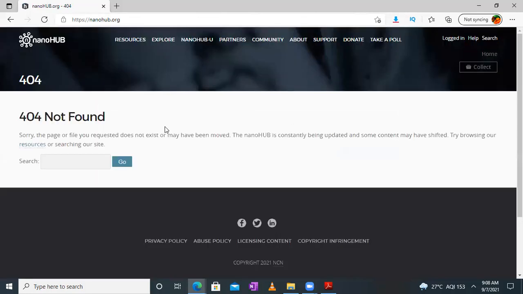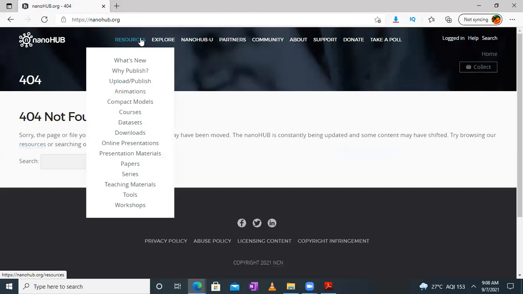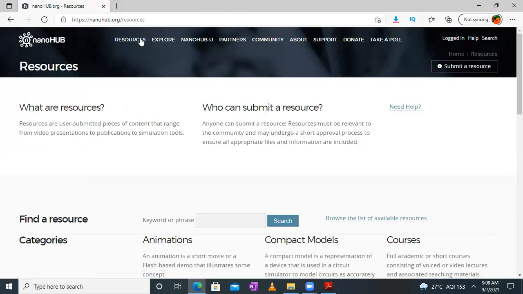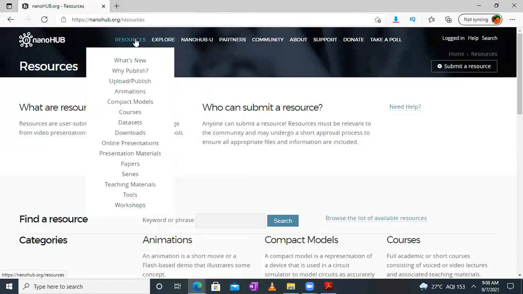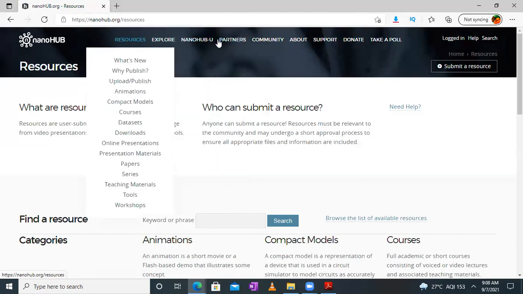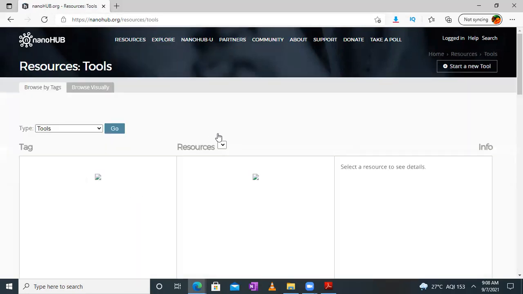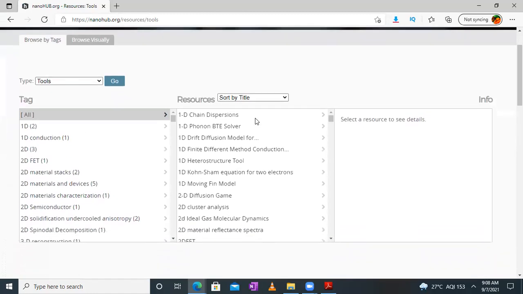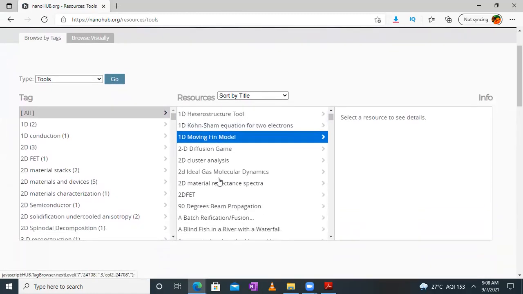Now we are ready to go to resources. From here we will select tools. From tools you have to search for a TCAD lab.